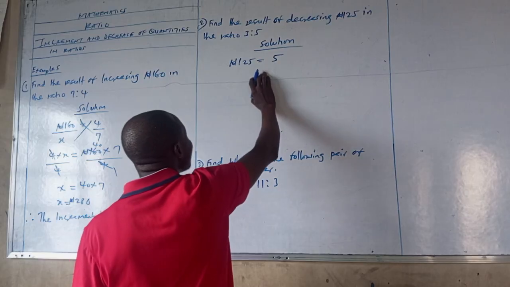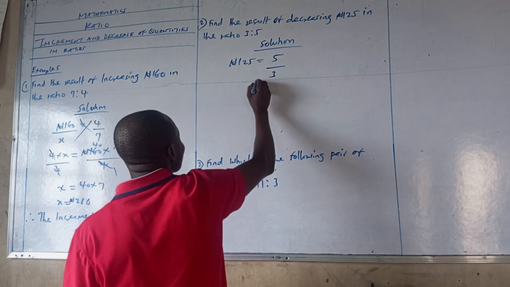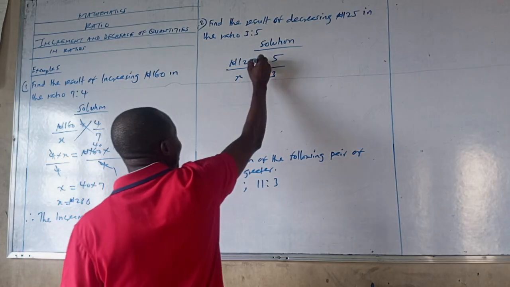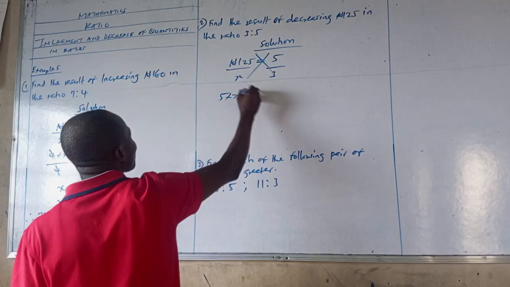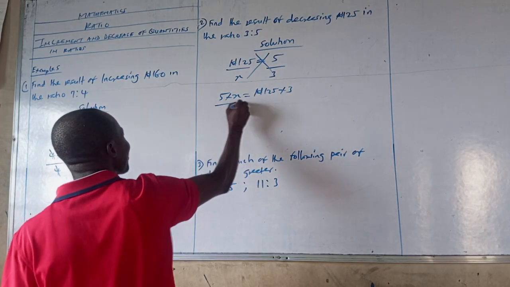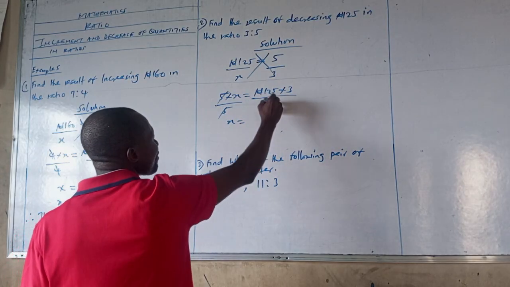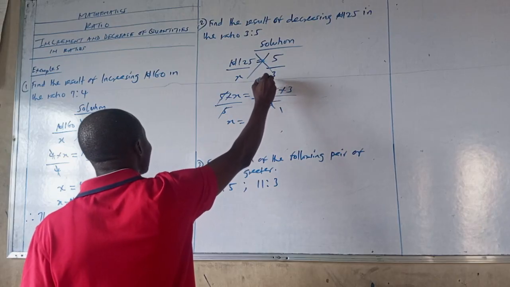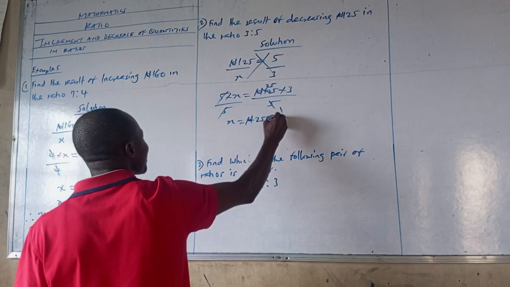Now, what will be the amount when it decreases? That's the ratio of 3 over 5. Let the amount be y, or anything like that. When we multiply, we have 5 times x equals 125 naira times 3. To find it, we have to divide by 5. Divide by 5 and cancel. 5 into 125 gives us 25. So we now have 25 times 3.